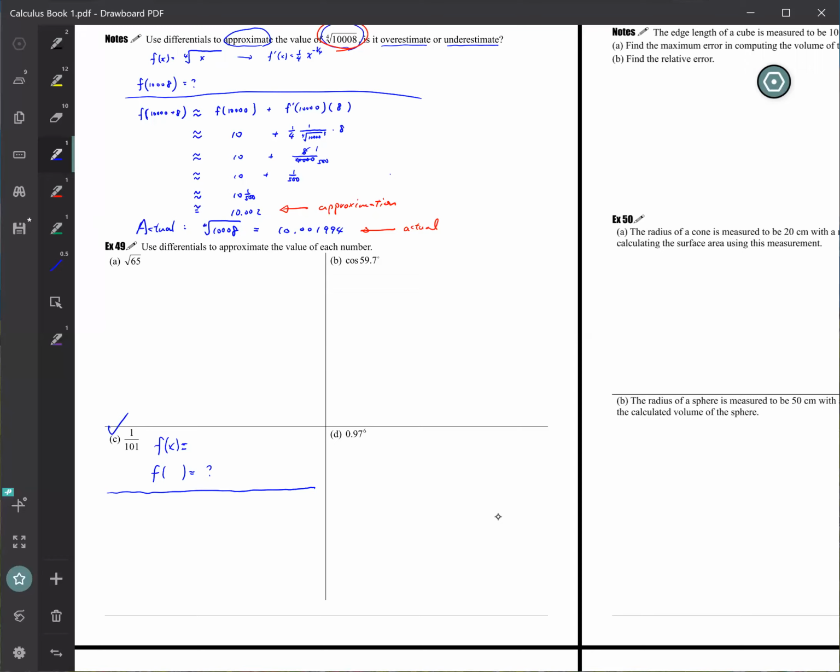How about the rest of you? You haven't figured out what's the function here? Anyone has trouble figuring out the function? Please raise your hand if you got the function and the input. Okay, Joan, what's your function? I did 1 over x. Okay, and what was your input then? 101. 101, yeah, that will work, okay.